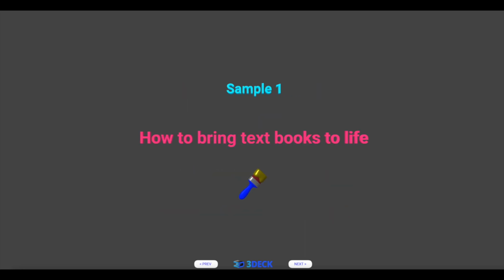Here are the samples. The first one is about bringing textbooks to life. Most of you may have seen videos on this for the past few years, but here is something you can build today for yourself for free, and most within a few minutes. Since I did not have access to school-level textbooks, I decided to pick the FAA's own handbook on flying as an example. We will look at 3 examples here.